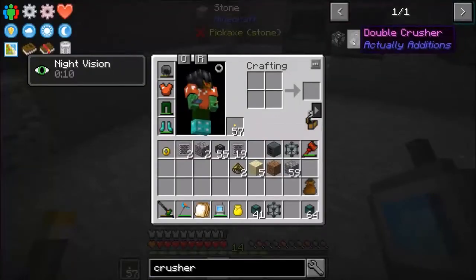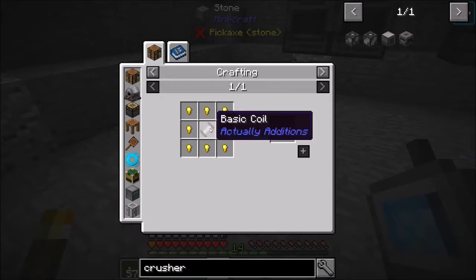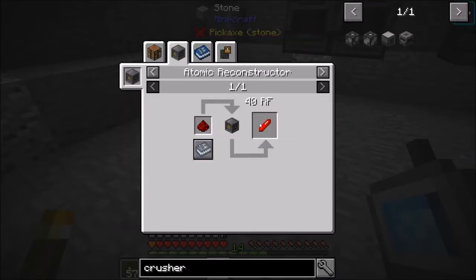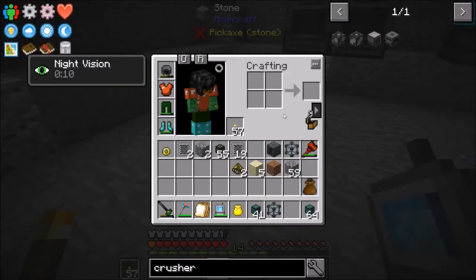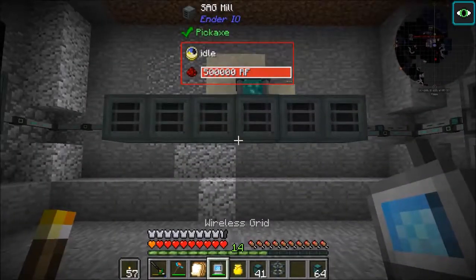Actually, what if I do a double? Oh, crap. What is this? Advanced coil is a basic coil, which means I need to get one of these things again and do that and that. I don't think I'll do that. Do I have any more? You know, I don't need this many sag mills. So let me do.